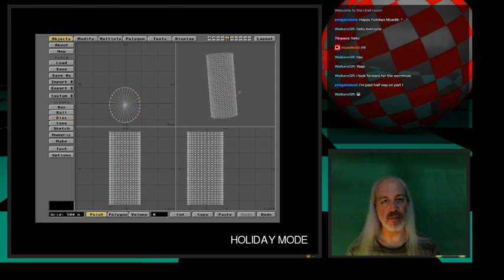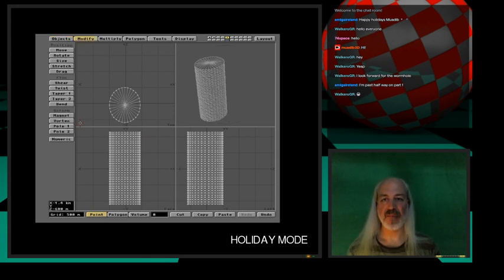Make a cone, a cylinder, you know, create a cylinder, and then I go to modify, and I edit the hell out of the object.